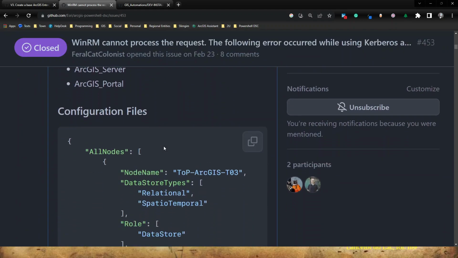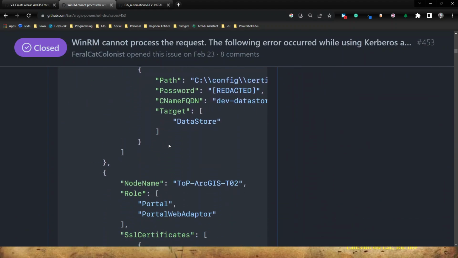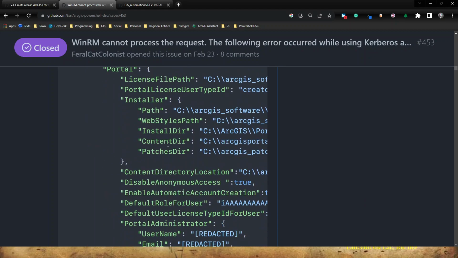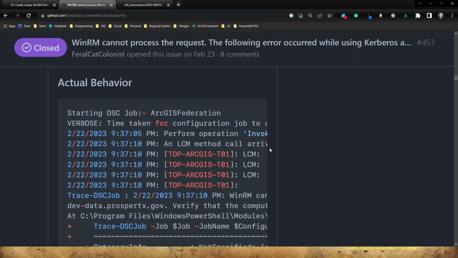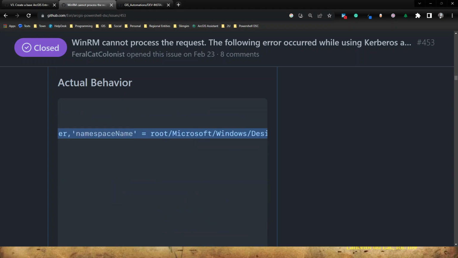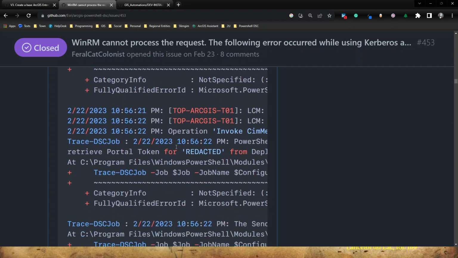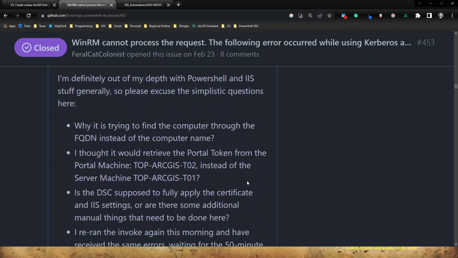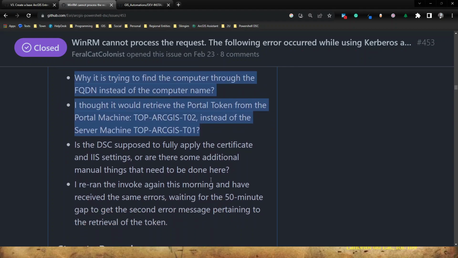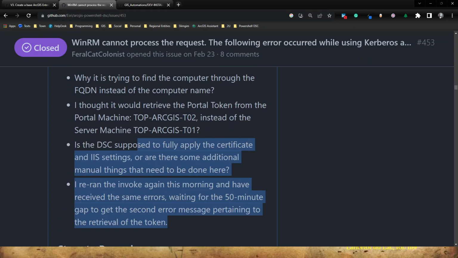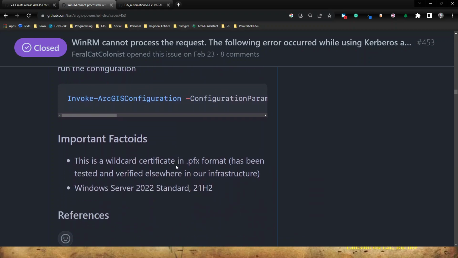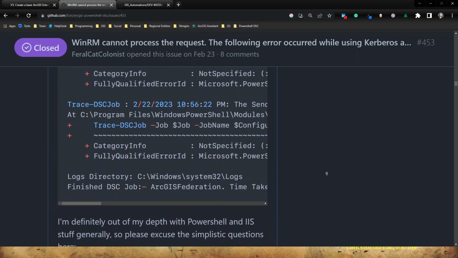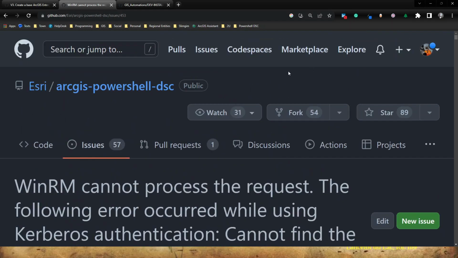So what you do here when you have problems is you post your configuration file and you redact the things that you need to redact. And then here we have just this horrible PowerShell output, and it's like, oh, hey, what's wrong with this? And it's really hard to debug, and the reason why it's really hard to debug, see, I'm just really honest, is I don't know anything about anything. Bullet points are your friend. Just ask all your questions, say what you did, and then it does the thing. Anyway, the reason why it's hard to debug, we'll look at this real quick, and then we'll swap back to the slides, because I know that I'm actually not good for time, and that's okay.